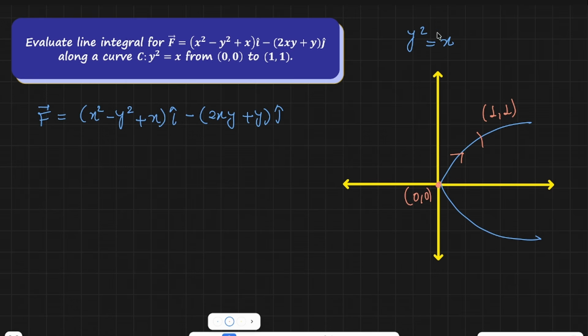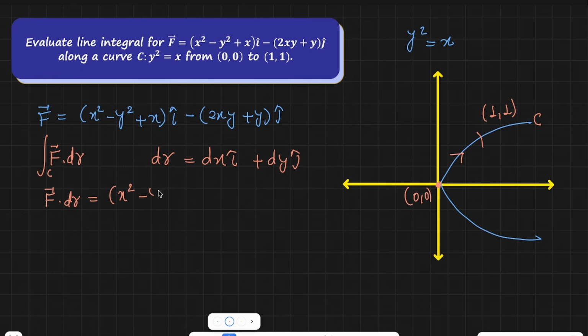Again, here there is no need to establish the relation, as the relation is given. So from here, what is F dot dr? Because you are going to calculate the integral of F dot dr along this C. This is your C, basically from 0,0. So I will simply first find F dot dr. We all know that dr is nothing but dx i cap plus dy j cap. If a z component is there, then we can write dz k cap.